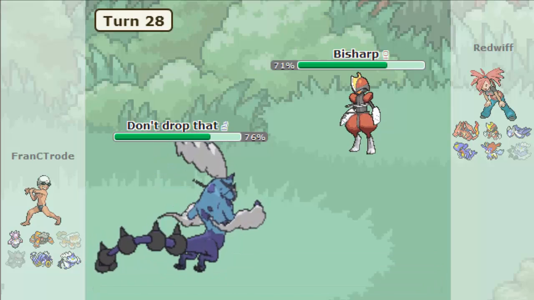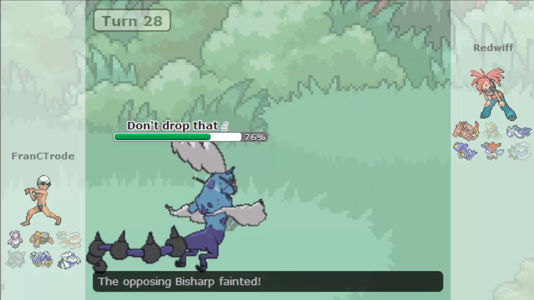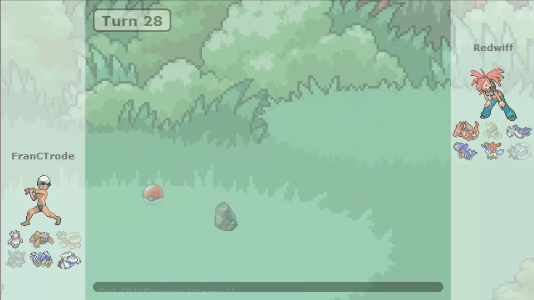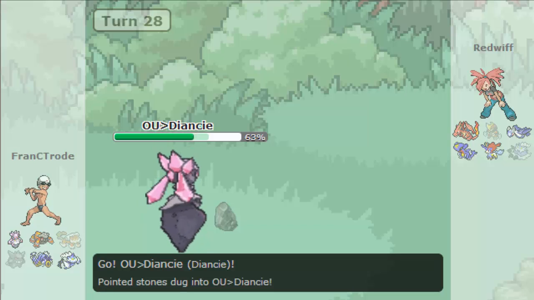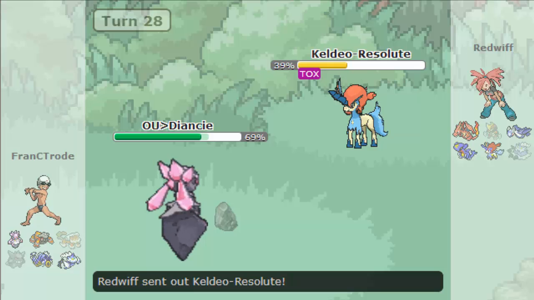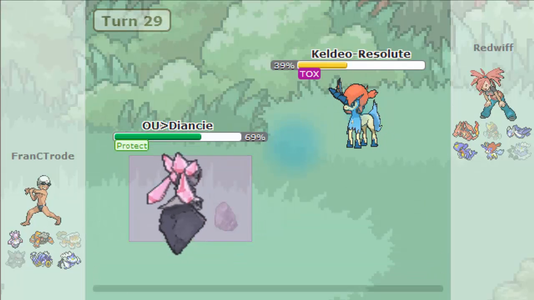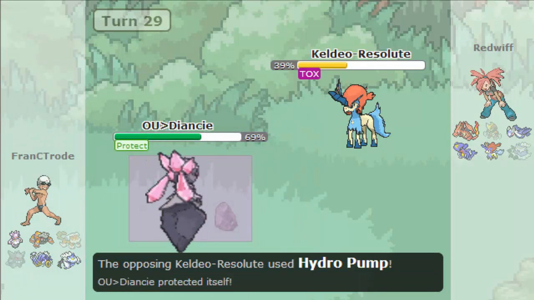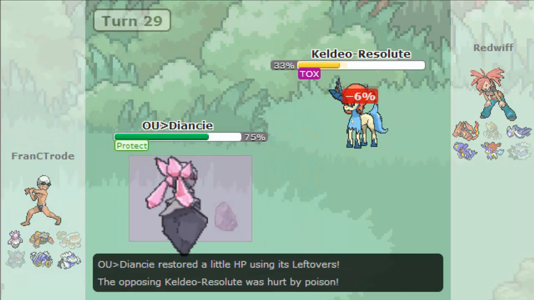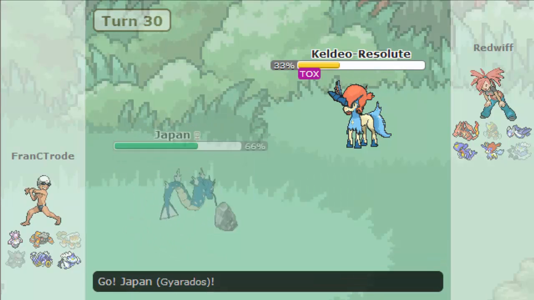Now, I'm gonna go for the Wall Switch. I thought Garchomp was too obvious, so he won't do it. So I'm gonna go for the Specs Wall Switch and kill that Bisharp, which is actually good news. I love it. And then I can bring Diancie as he brings Keldeo. I could go for Protect again, just to get more Leftovers, more toxic damage. And look at this. Diancie is almost at full HP now with all that protection.